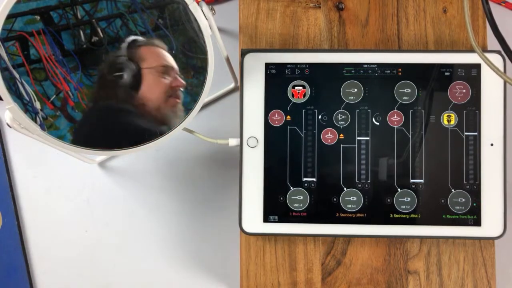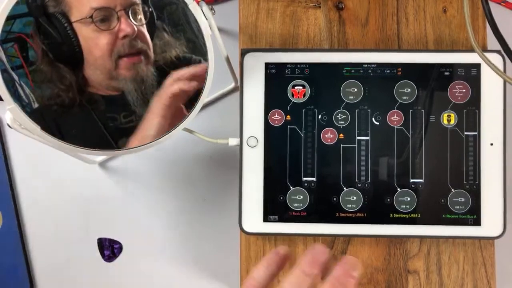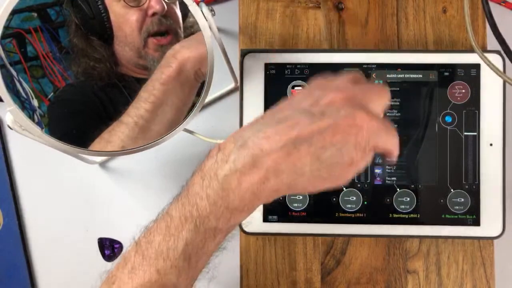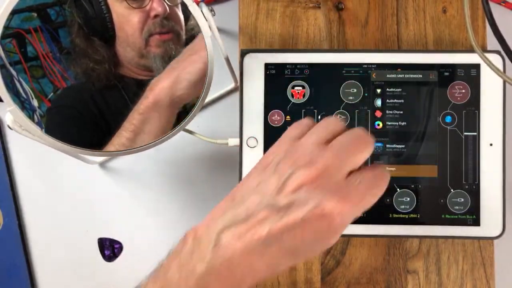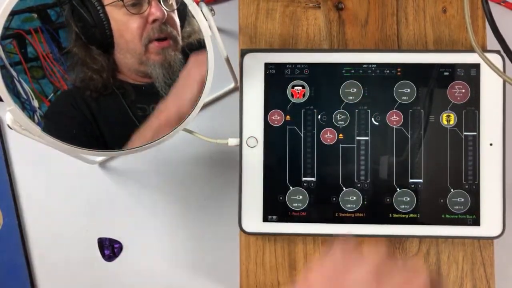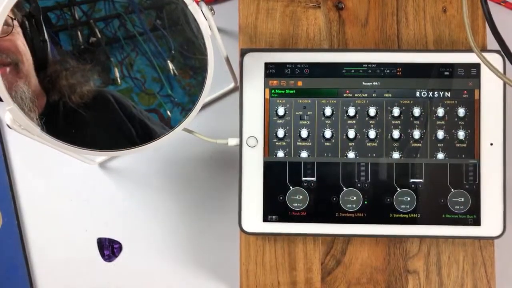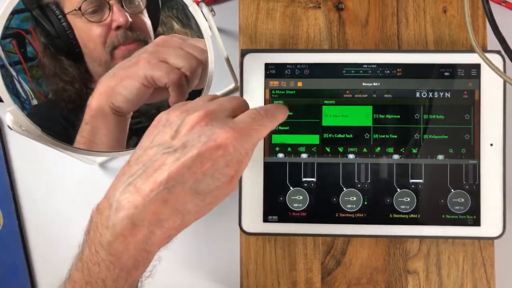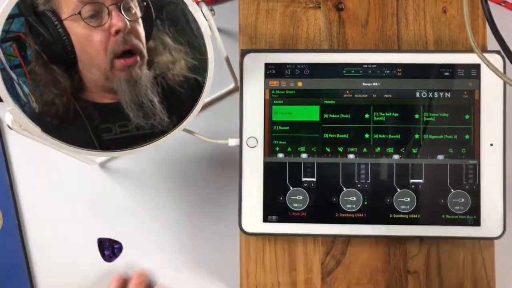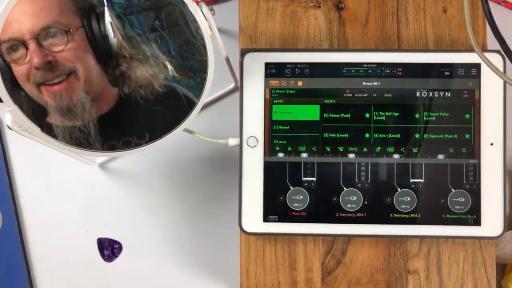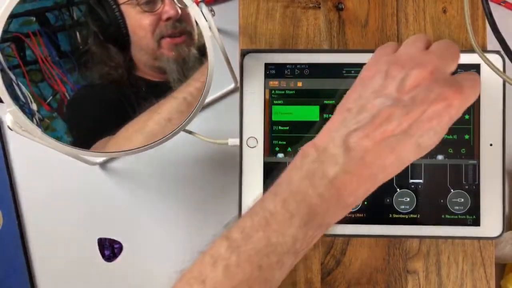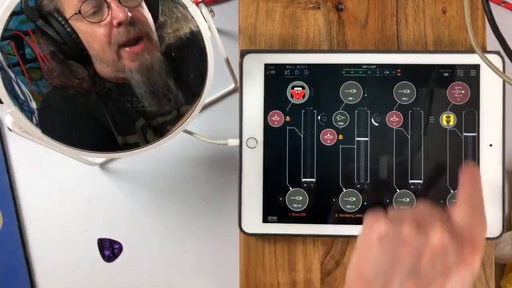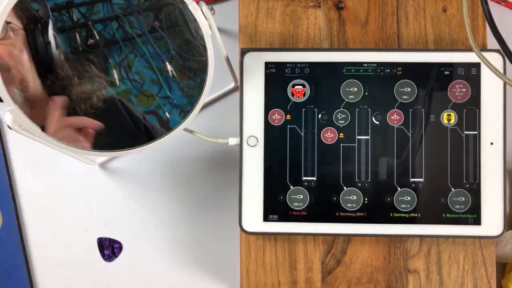Right, let's set this up properly. Okay, let's close that now. Let's do this. Audio unit extension. Let's do this. Roxsyn. Oh, Roxsyn is an AU. Awesome. I wonder if it remembered my favourites. Oh, shocking. It has. It's remembered my favourites as well. So that means now I'm kind of guessing that I could have just run different ones in all the effect slots. So that's what we're going to do in a sec.